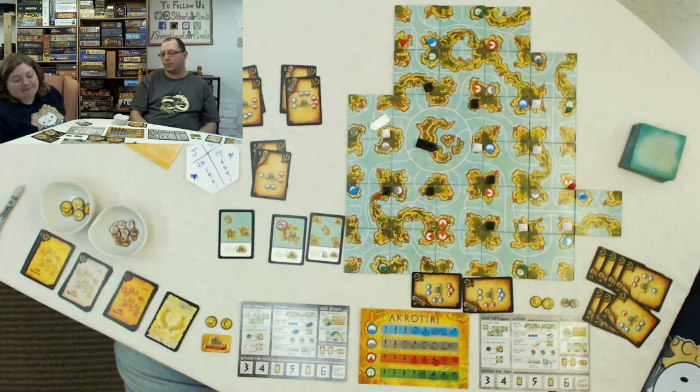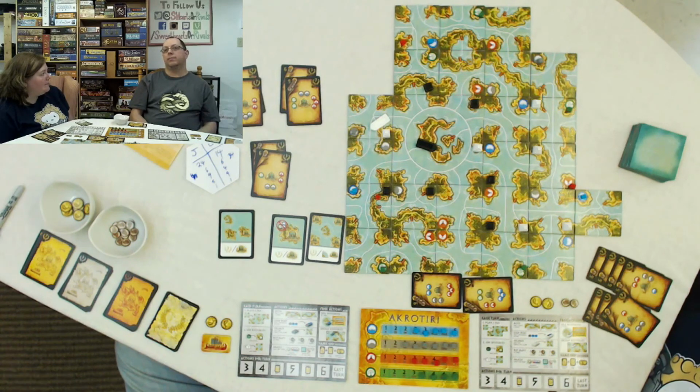Cool. So that's Akrotiri. Pretty cool little two-player game. Yeah, it is. I like it. It's very spatially puzzly. And I like pick up and deliver too. It's got that pick up and deliver added to it, but it's not the focus, which is nice. It's like, I need some money, I better go get some goods and stuff. I like pick up and deliver that's a part of a game, but not the whole game, which is cool.